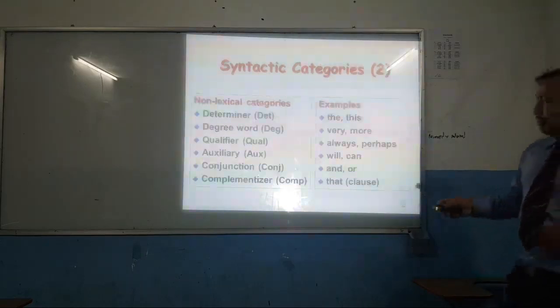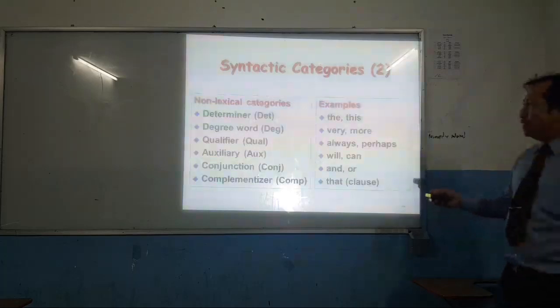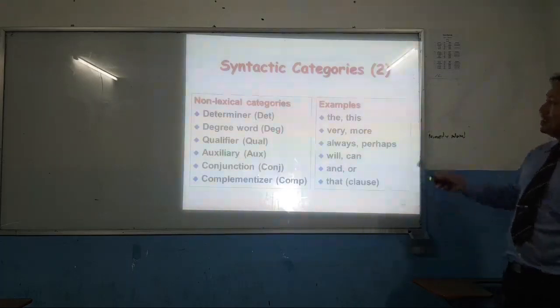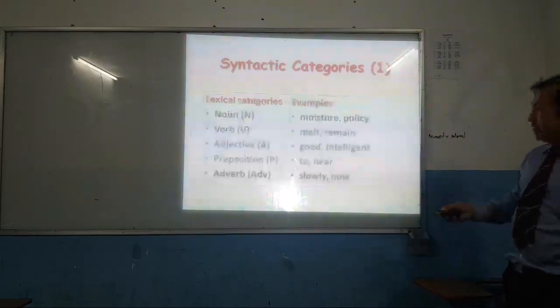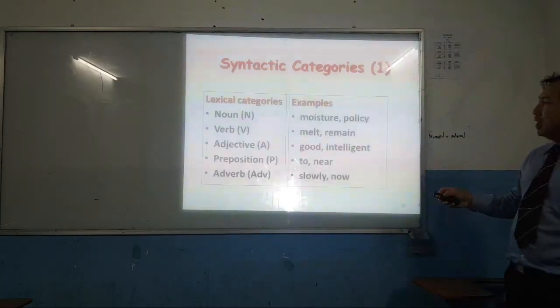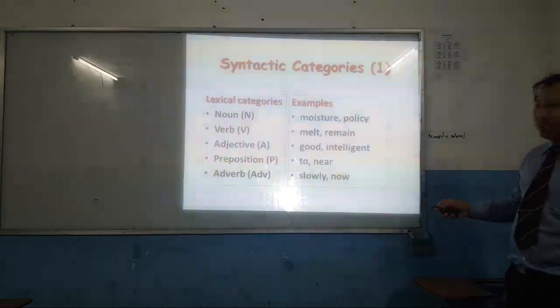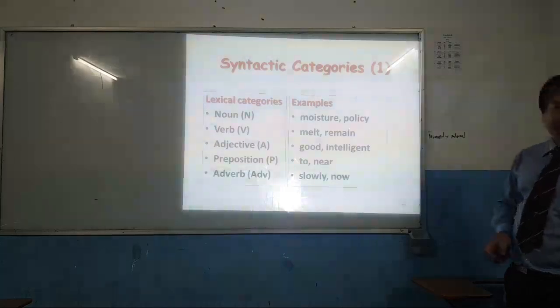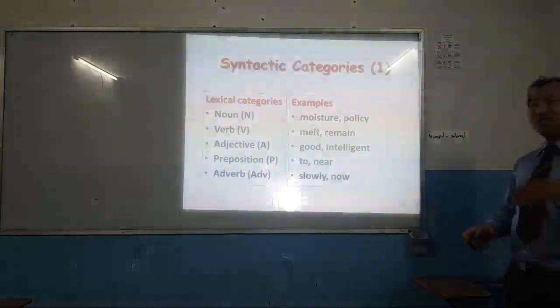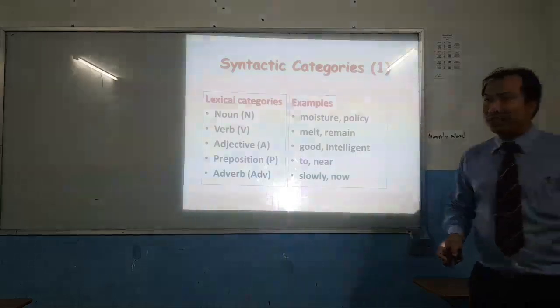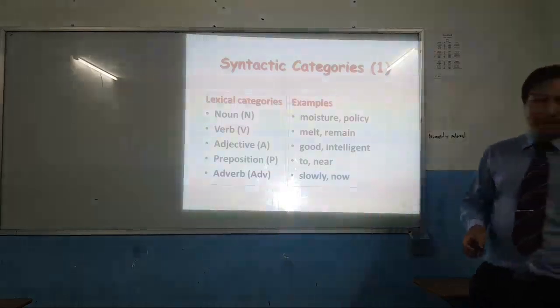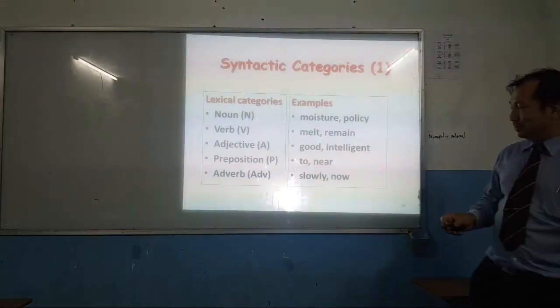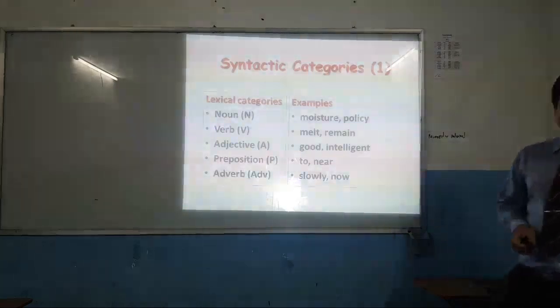Just one reason we can say these are non-lexical is that they might not be interrelated with the other parts that can make a phrase. We have noun phrase, verb phrase, adjective phrase, prepositional phrase, and adverb phrase. But conjunction, no, you do not use a phrase for it. Okay, you got what I mean? Yes. Okay, better than before, right? Yes.